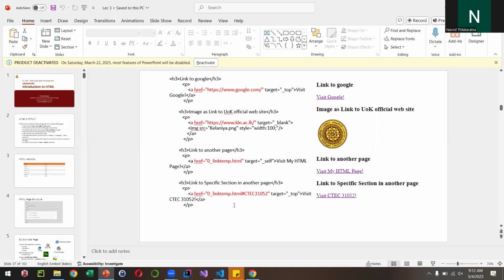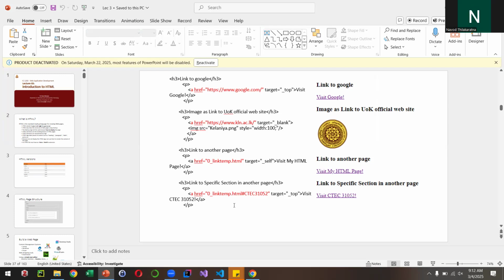Right. And link to a specific section in another page. Even in the first week, I told you the structure of a URL. Instructor URL again: HTTPS, www.cng.ac.lk.